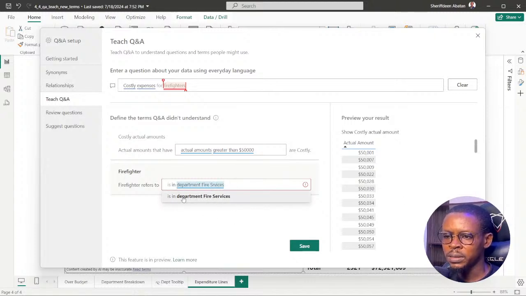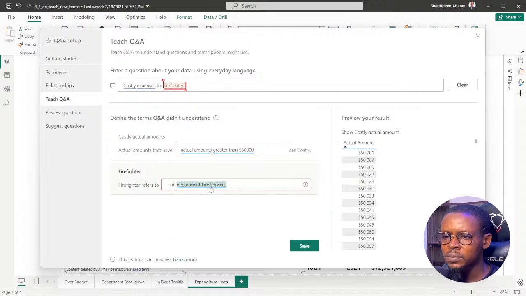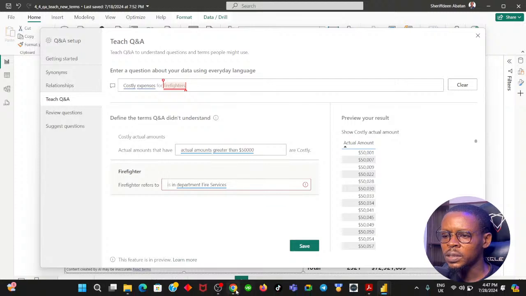Is in departments. I think this is making sense. I think that's correct.